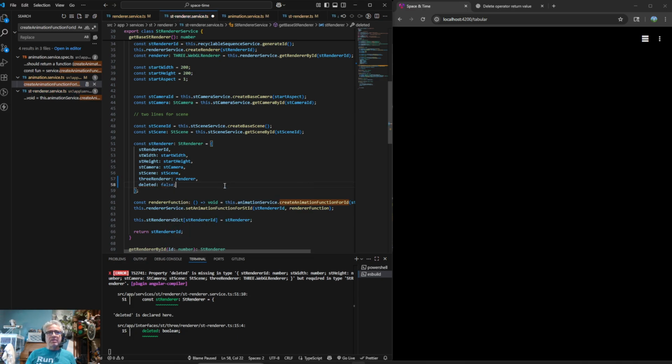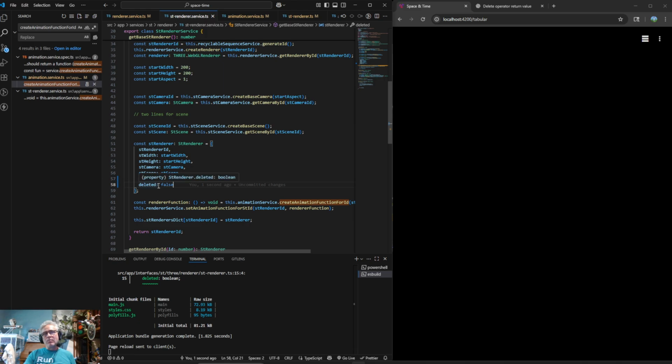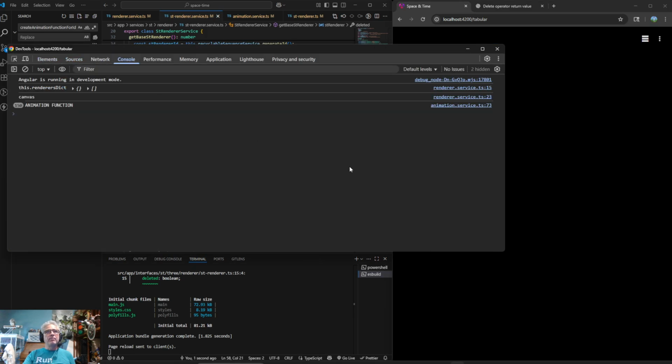So basically, I was upset that I was missing a required field when we initially created. So I said, okay, we are not deleted by default. If we just got created, we clearly haven't been deleted yet. I can't remember where we're at right now, if we're breaking or if I made it to where it keeps running. Oh, but see, that animation function is still running.